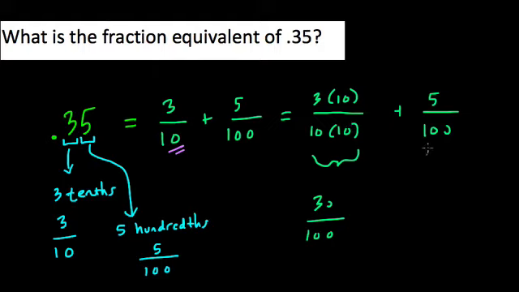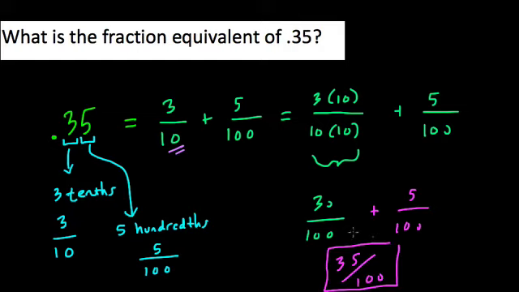So what's happening here? We'll have 30/100ths plus 5/100ths, and there's our fraction. If we add these two, we get 35 over 100, or 35/100ths. And the nice thing you might realize is, whoa, if I had just looked at this and said, oh, it's 0.35, and I know 5 is hundredths, I could have read this as 35/100ths right from the bat.